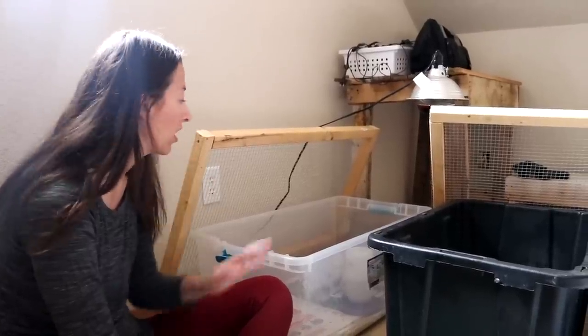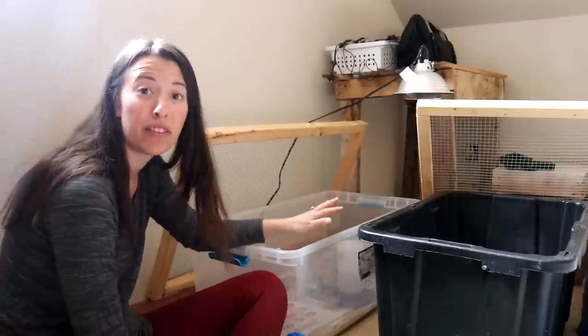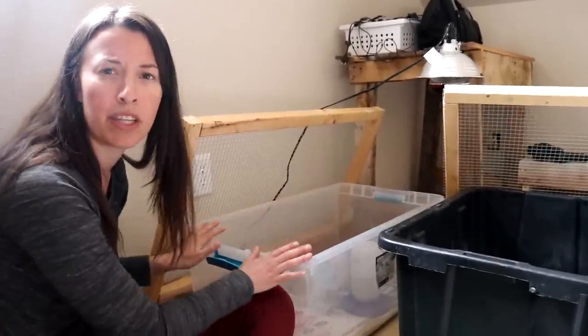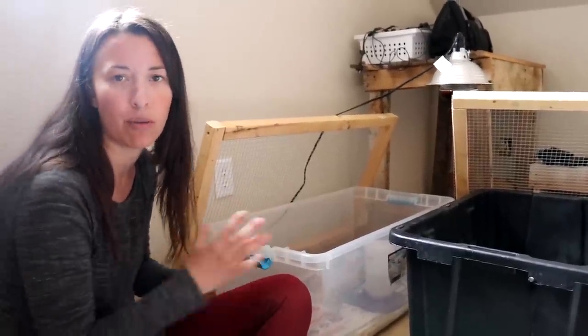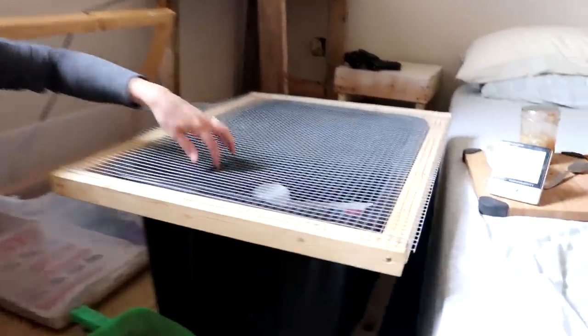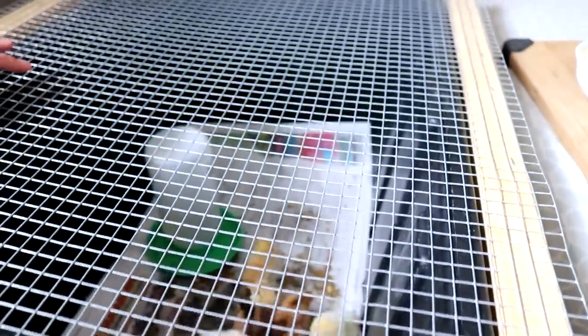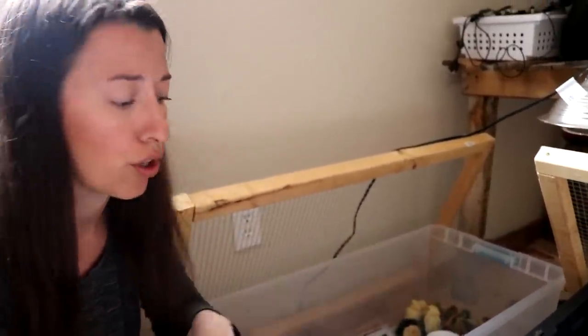Yesterday we picked up the chicks and got them situated in two brooders up here. These chicks are now about two days old. Since we have 30 of them, I split them up into two different bins — they're very active for their age and I wanted to make sure they each get to rest and get food and water equally. Eric made these tops out of hardware cloth and one-by-ones, mainly to keep our cats out. I have newspaper down instead of shavings because these chicks were actually trying to eat the shavings — they're incredible foragers. As they get a little older, we'll introduce them to shavings.